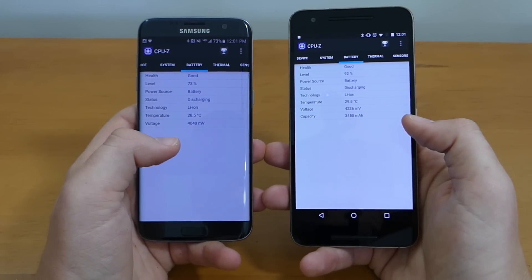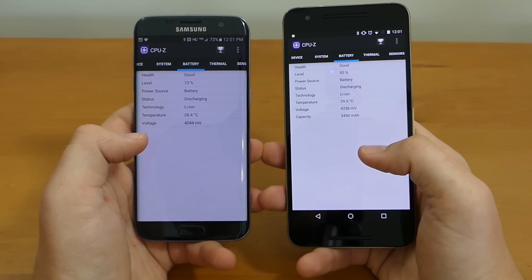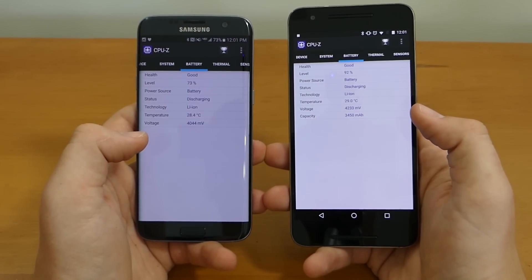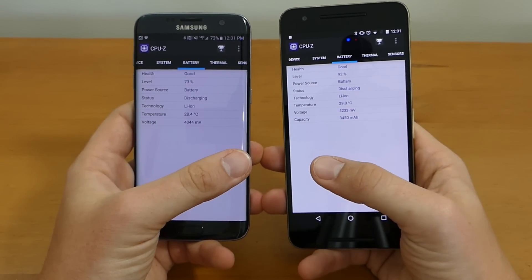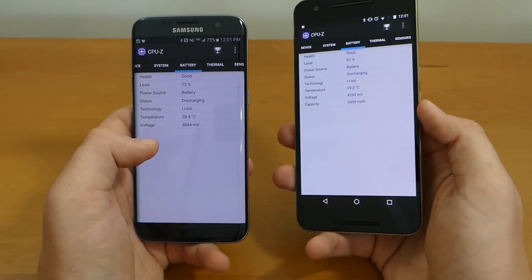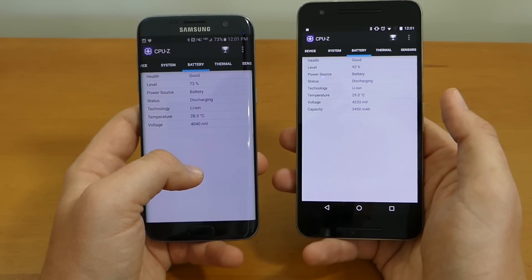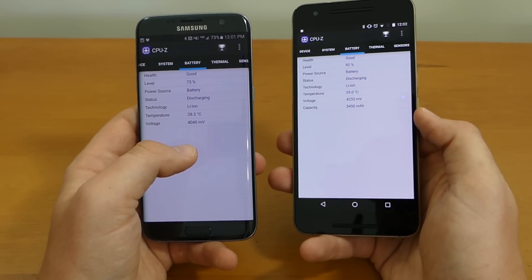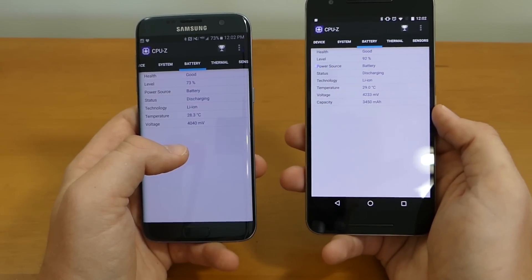Another difference is the battery. The Galaxy S7 Edge has a 3,600 mAh battery and the Nexus 6P has a 3,450 mAh battery — both are really big batteries. I've gotten better battery life with the Galaxy S7 Edge when the device is at full use all day. However, when the phone is just sitting around, the Nexus 6P will surpass the S7 Edge because of Android Doze, which is part of Android 6.0 Marshmallow — the 6P handles Doze much better than the S7 Edge.